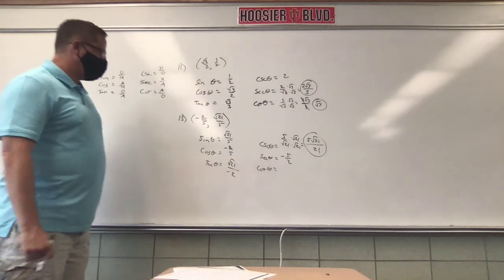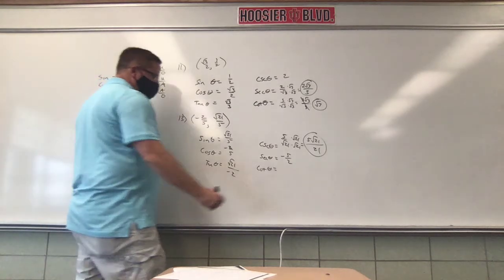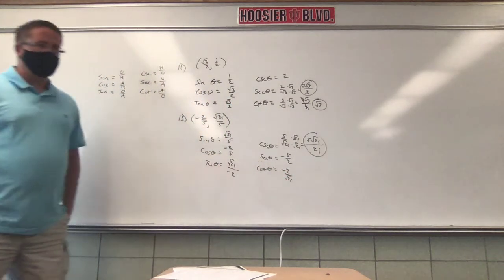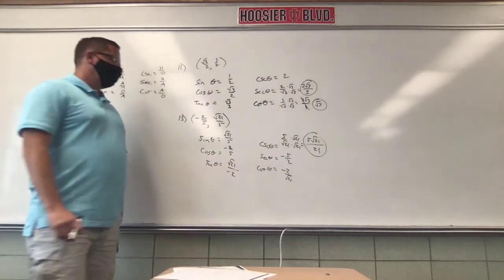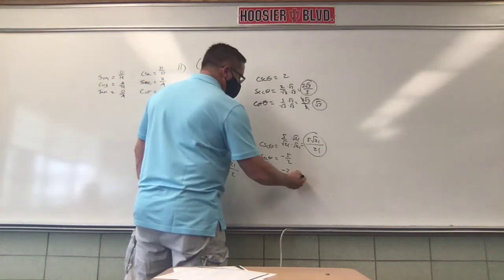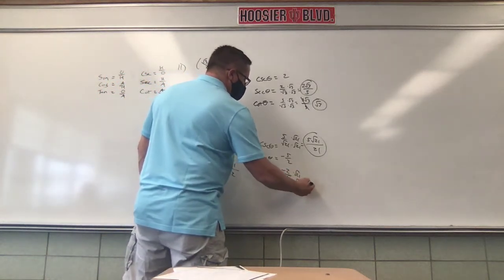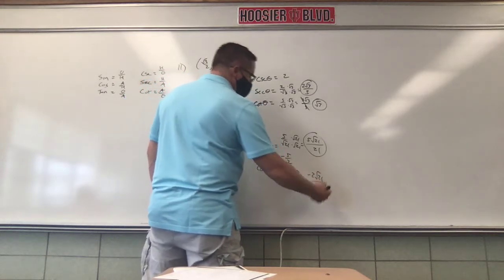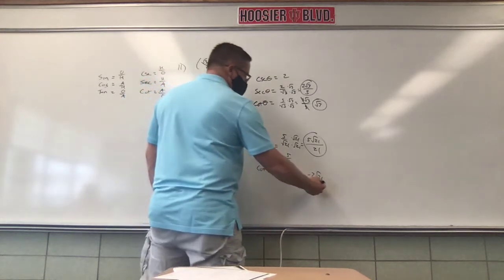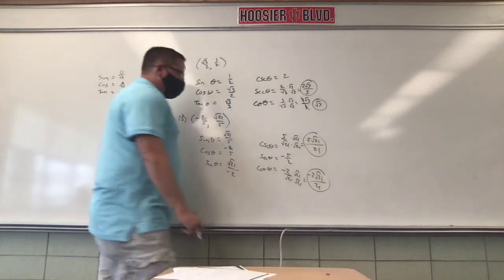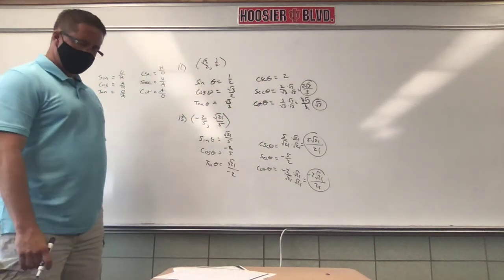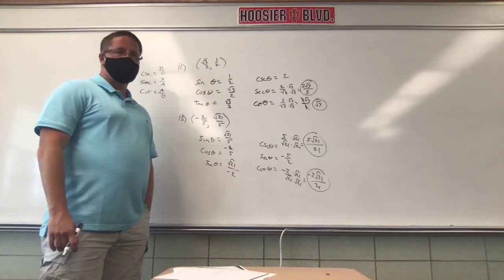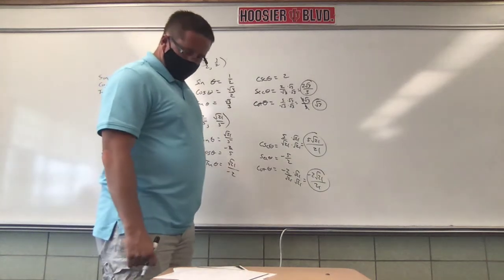To find the cotangent, we flip the tangent. So we have -2 over radical 21, which again is unacceptable. Can't have radicals in the bottom. We times our radical 21 on top and bottom. -2 times radical 21 is -2 radical 21, over radical 21 times radical 21, which is regular old 21. Question on that one? Okay, 15.